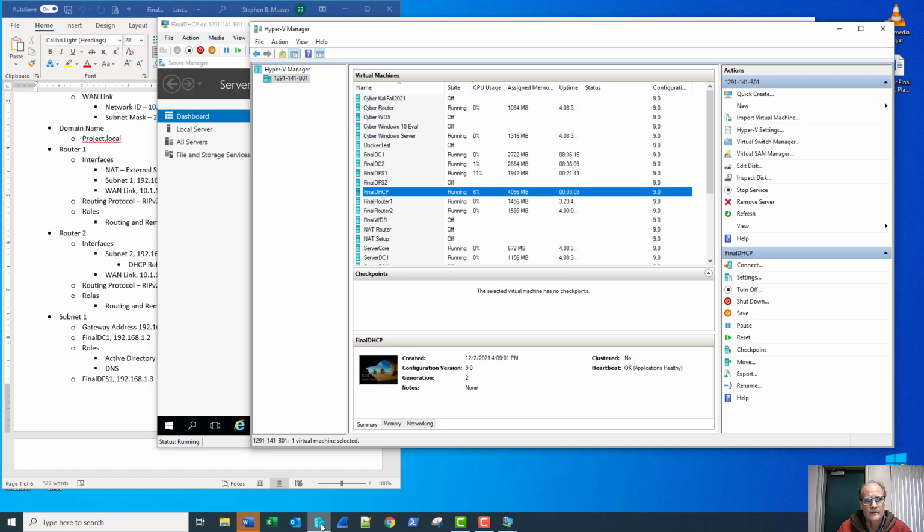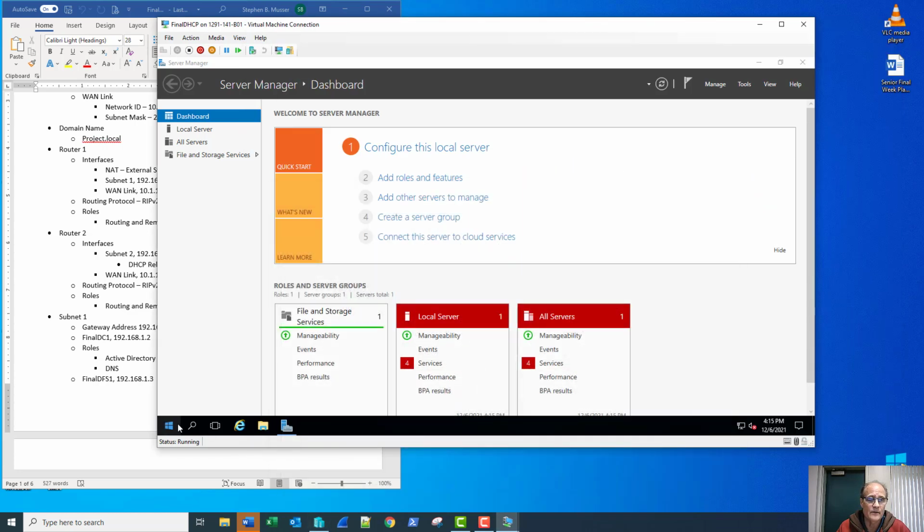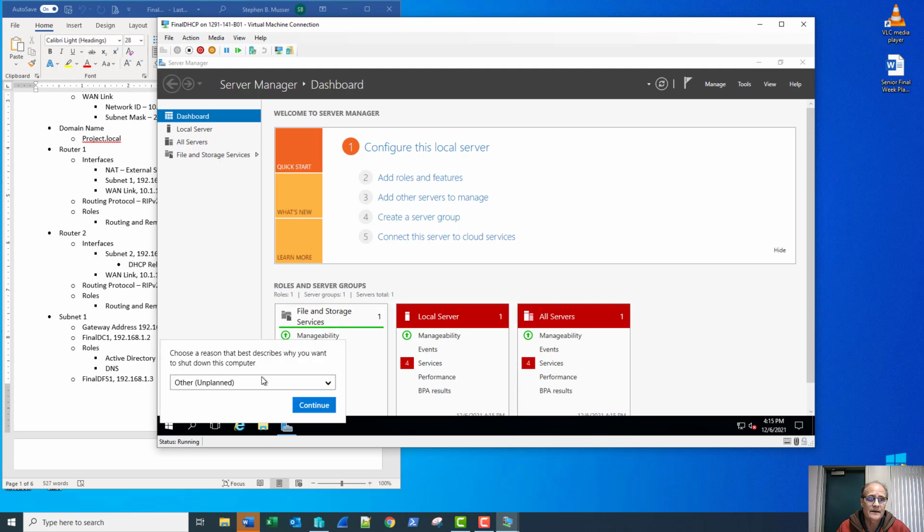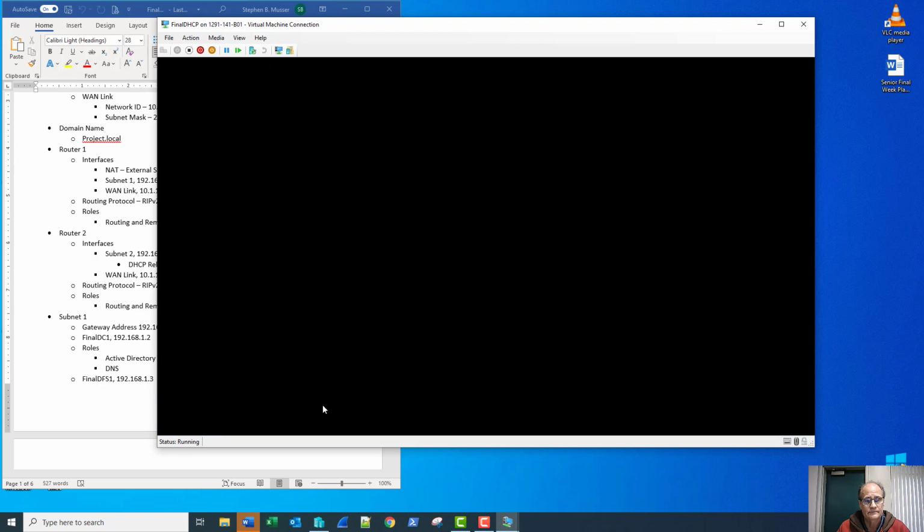It is. So you know what I'm going to do? I'm going to shut this down. And when I restart it fresh, I bet you it's going to start behaving nicely on the network. So I'm going to right click, shut down. Why am I shutting down? Well, we're going to call it operating system reconfiguration plan. Why do I pick a reason?